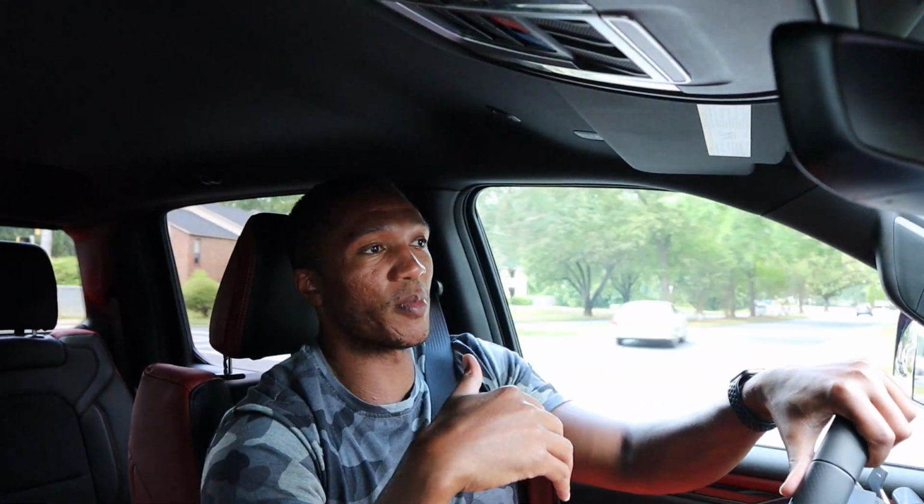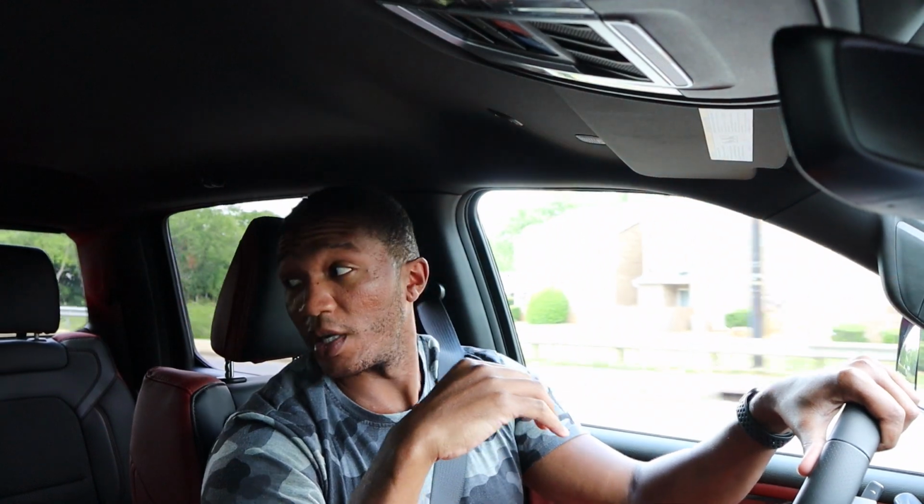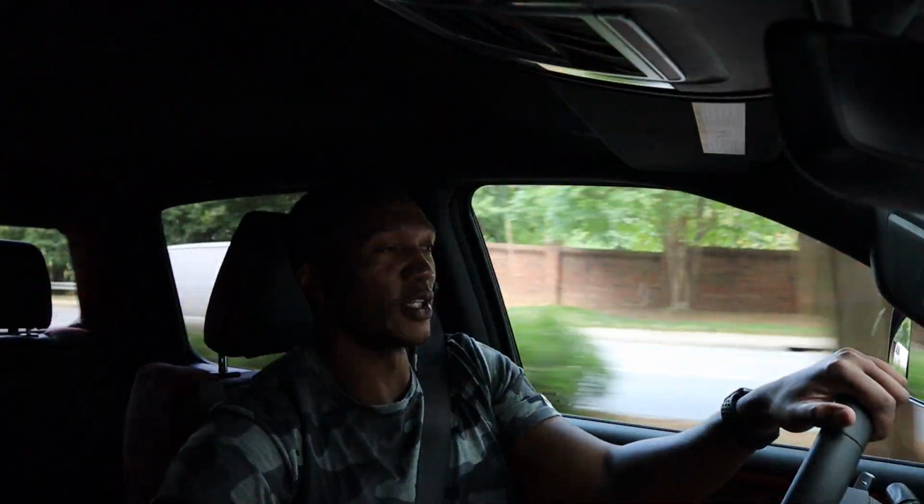As far as a family vehicle, I think this will be an amazing family vehicle. As far as the size and the space of the interior, as you've seen in the video prior to this, the space will be perfect for a family of 5. Yeah, because you ain't fitting 6 in here. And even for a family of 2, just me and you, this would be perfect. So if you're looking for a truck that's practical, this ain't it. I ain't gonna lie to you, this ain't the truck for practicality.